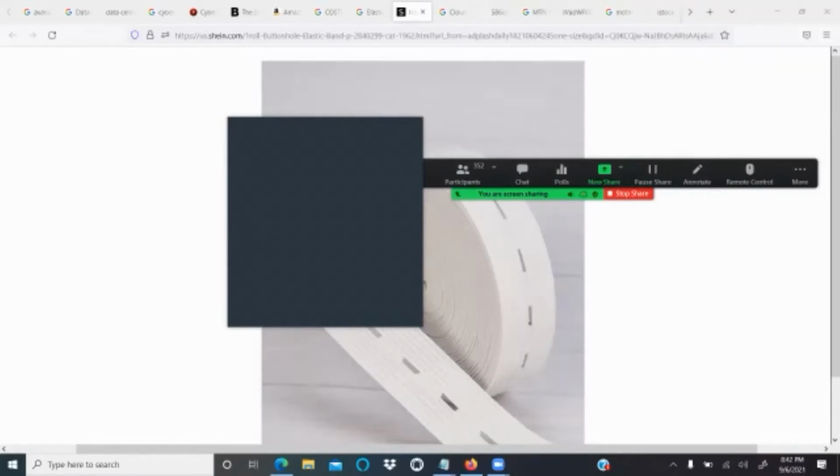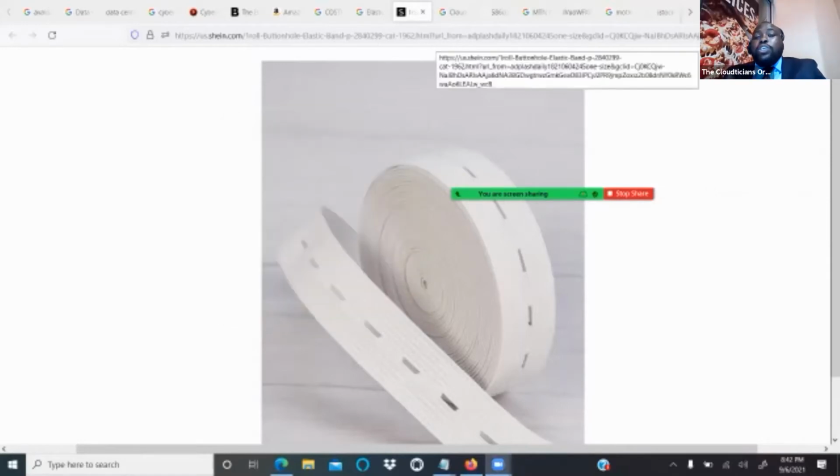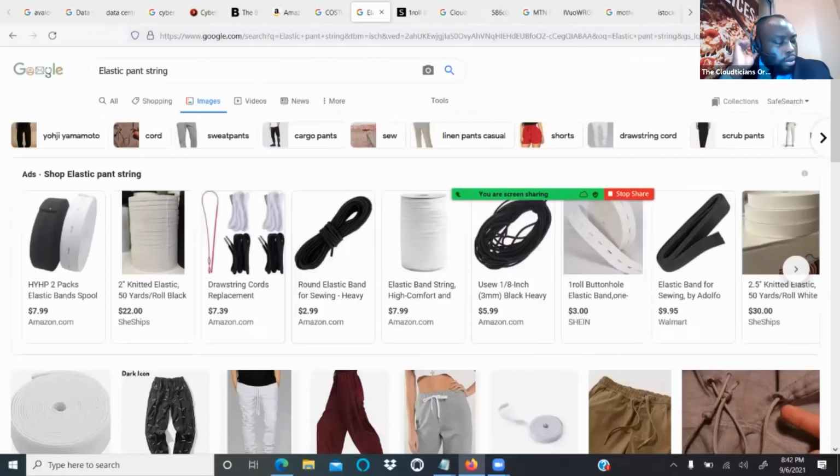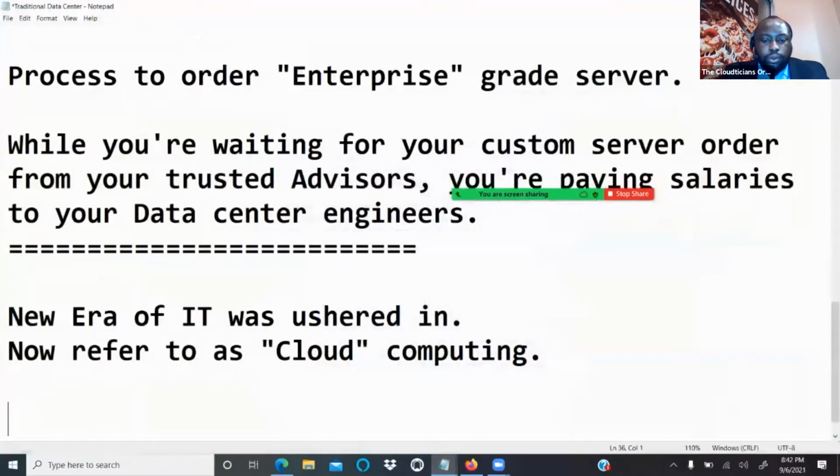Yes. Okay, cool. So this is the concept of why the new era of IT became the cloud. For example, let me show you some of the things that the cloud offers. The cloud offers storage. Cloud is a concept.